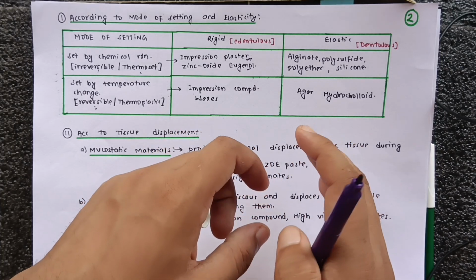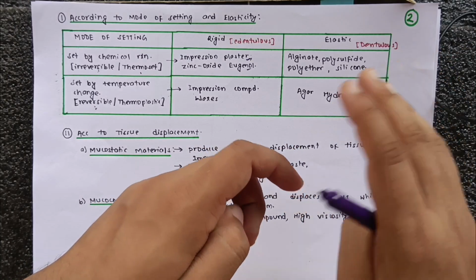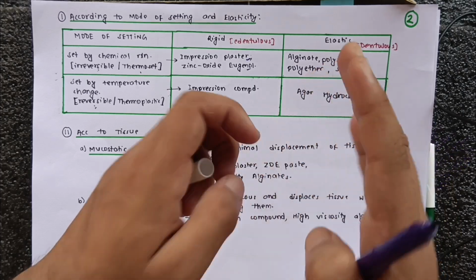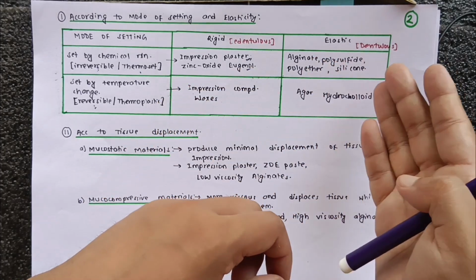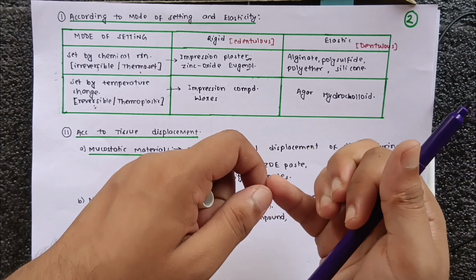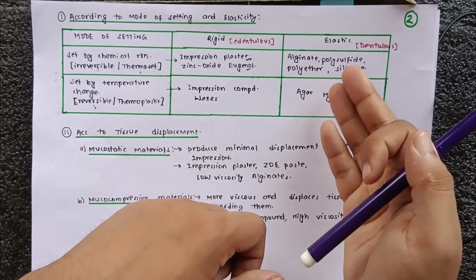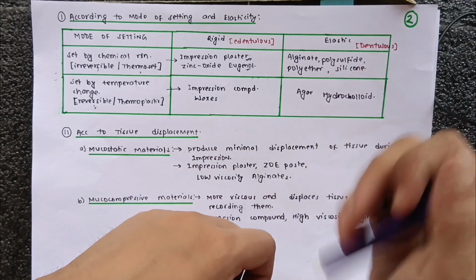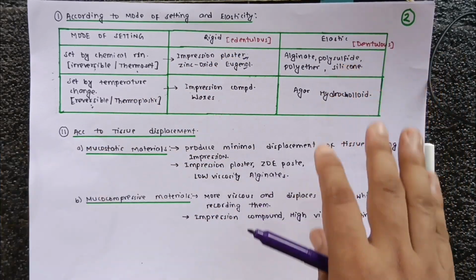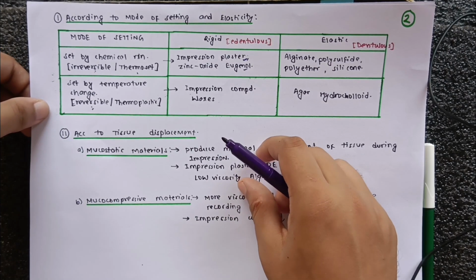Also in that, we have impression plaster and zinc oxide eugenol. Just remember your practical work. After remembering those substances you can easily tell whether it is rigid or elastic, you can distinguish that easily. Just think of the image. Impression plaster and zinc oxide eugenol are rigid, impression compound and the waxes are also rigid, but alginate, agar and elastomeric substances are elastic. Rigids are used in the edentulous arch and elastics are used in the dentulous arch. I think I am able to explain this properly and you have remembered it properly too.